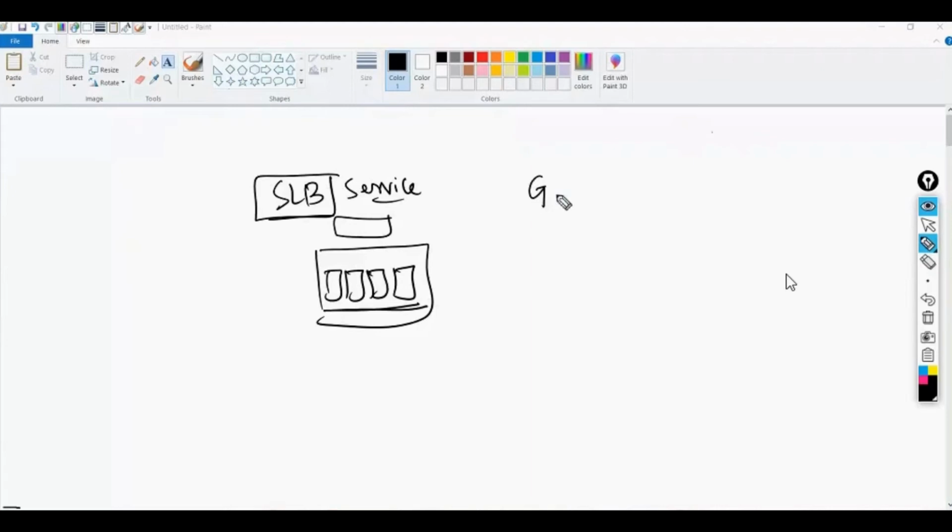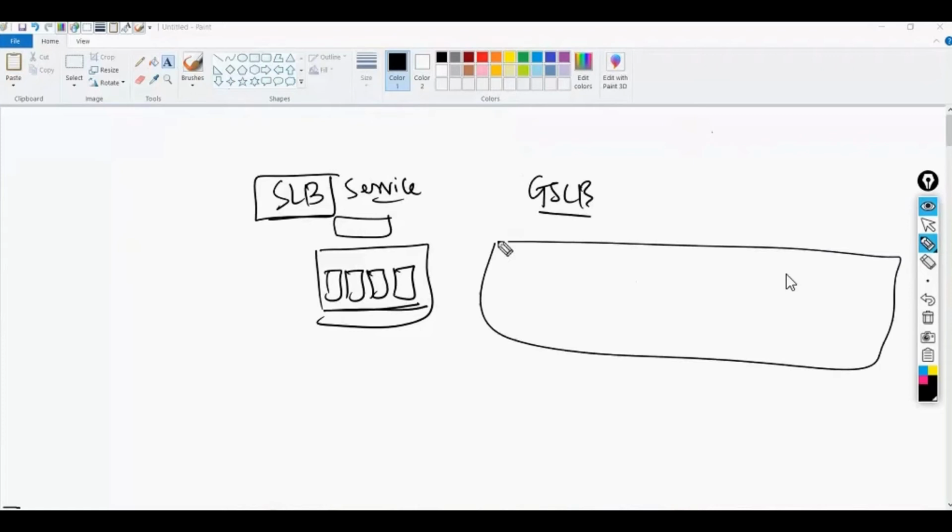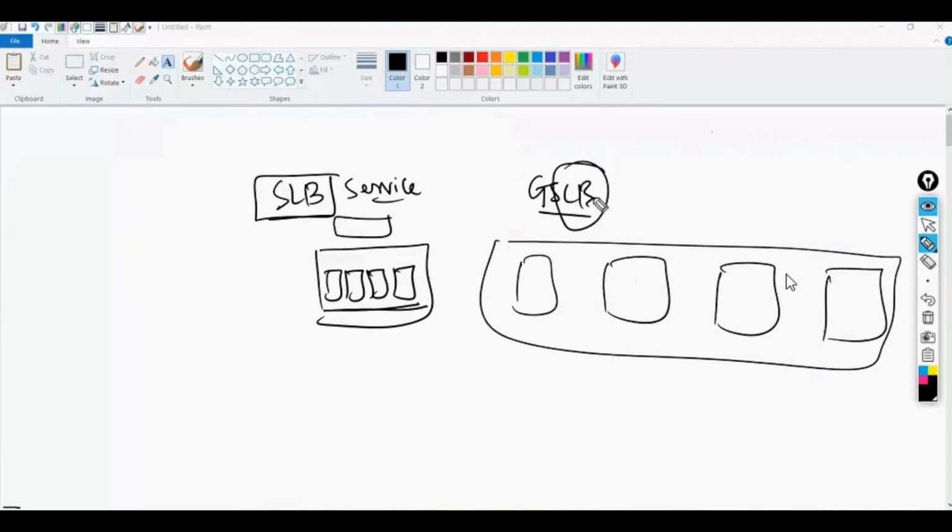But GSLB, whatever the application is, is load balancing between global data centers. It's ideally load balancing, but not at server level, it is load balancing at a data center level.